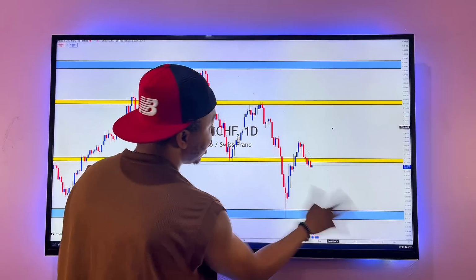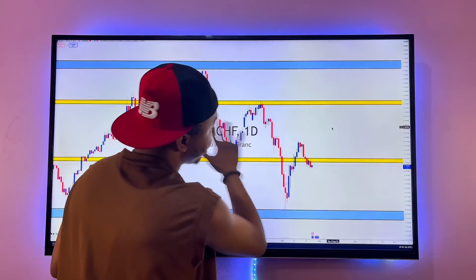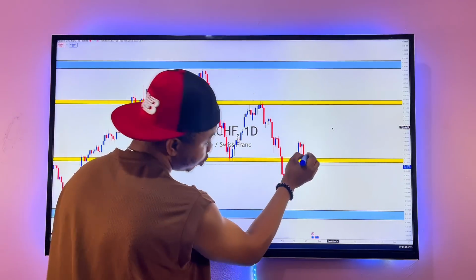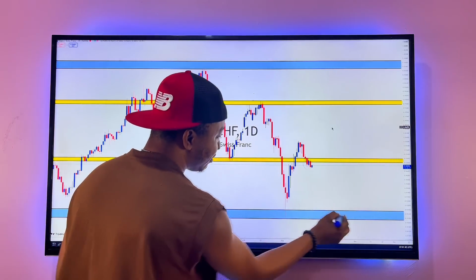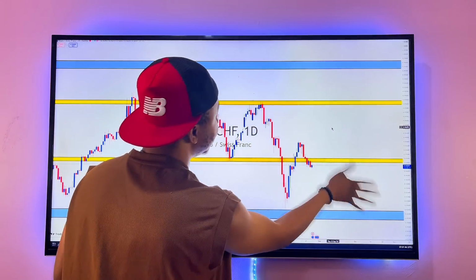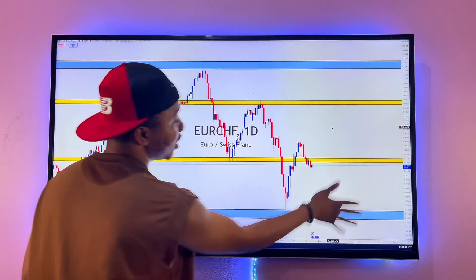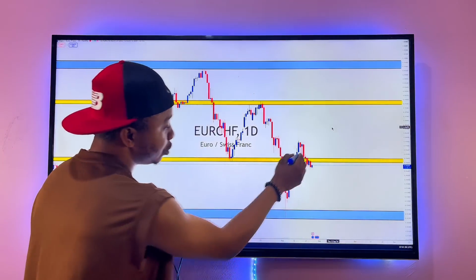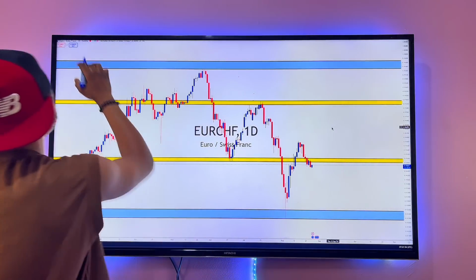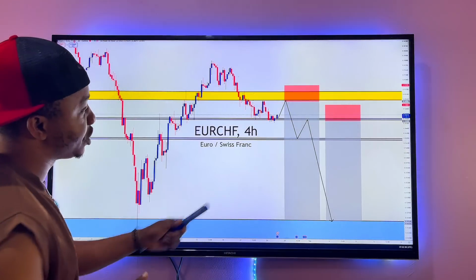level. All right, so EuroChef, we are going to take it further to the forward time frame where we look for an entry to the downside to reach the next monthly support level as our target. All right, so let's take it all the way to the weekly time frame, I mean the 4 hour, sorry, and then look for the entry to the downside on this pair. All right, so EuroChef onto the forward time frame. All right, so this is EuroChef on the forward time frame.